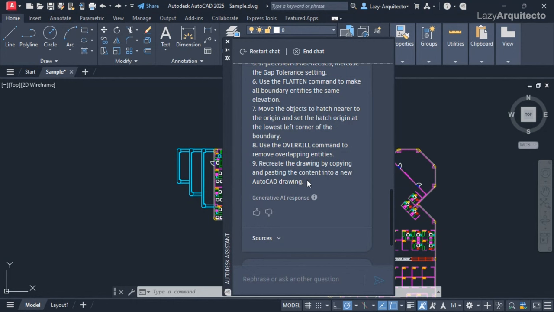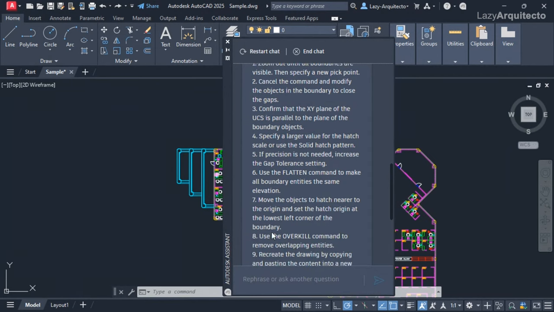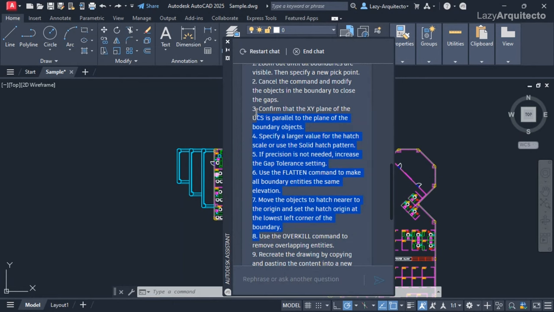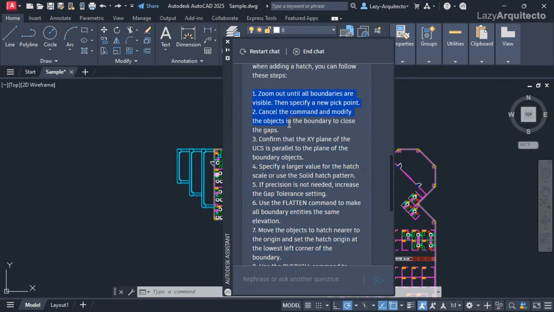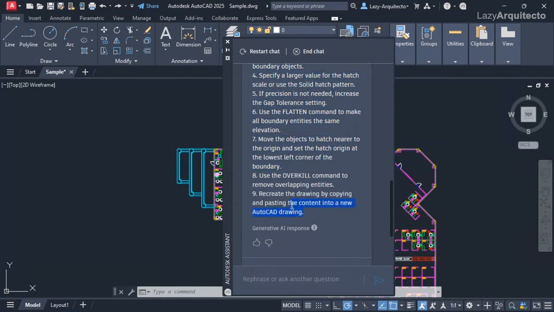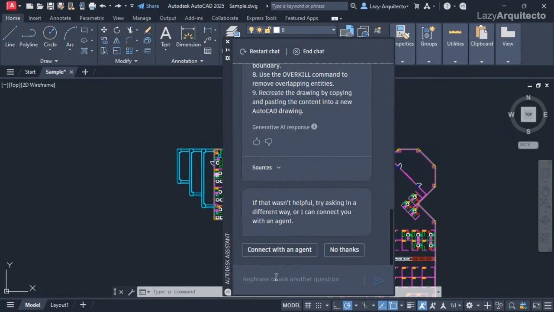So very good. I think this Autodesk Assistant passed the quick test that we did. I like it when it doesn't only give you a solution, but how to do it, right? From these 8 different solutions, half of those are really good. It tells you exactly what to do and how to do it, so a beginner can do it. But the other half is hard for a beginner. You will still need more information.